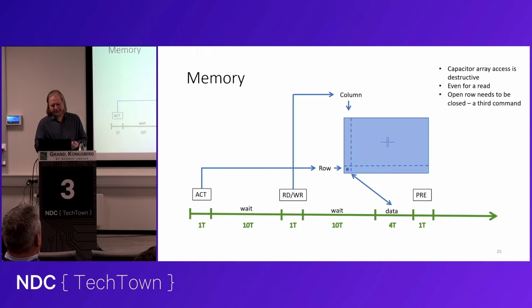The way memory operates from a sensing perspective is very simple. You connect the capacitor to a differential amplifier, one input from the capacitor, the other from a reference voltage, which is half of the potential between the low and high levels, and you see what is happening. If the capacitor is discharging, that means it used to contain a high level. If the capacitor is charging, that means that it used to contain a low level, but you destroyed the level of the charge that was there. Therefore, you need to return it back.